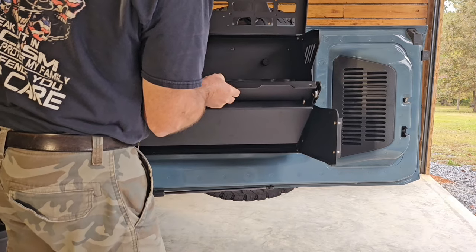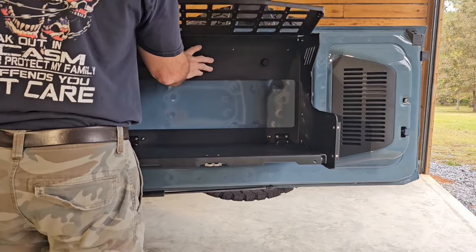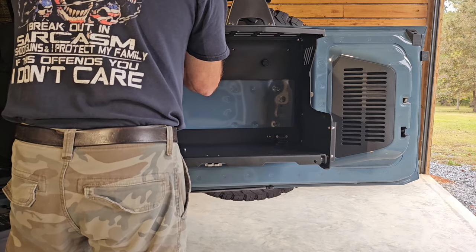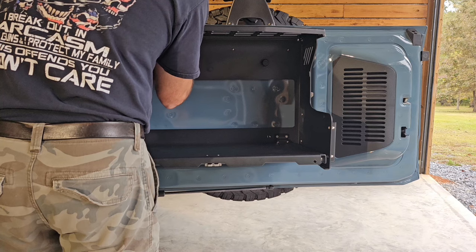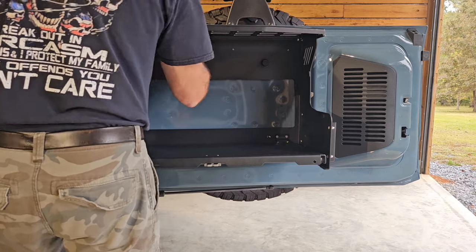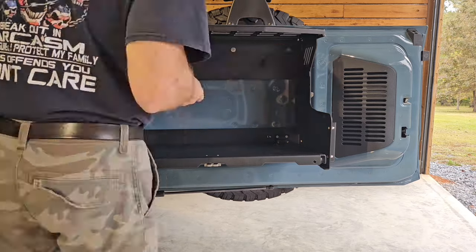Final assembly will be placing the table over the studs. It will actually hang there perfectly fine, but just put your hand pressure against it until you at least get one nut and washer on it to hold it in place, and then torque the nuts down. Use your own judgment here. They don't have torque specifications. There again, I just snugged them up very well.